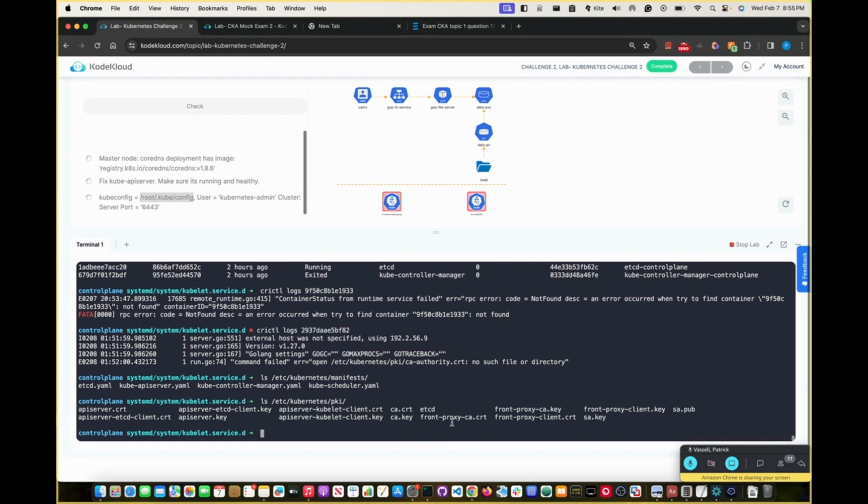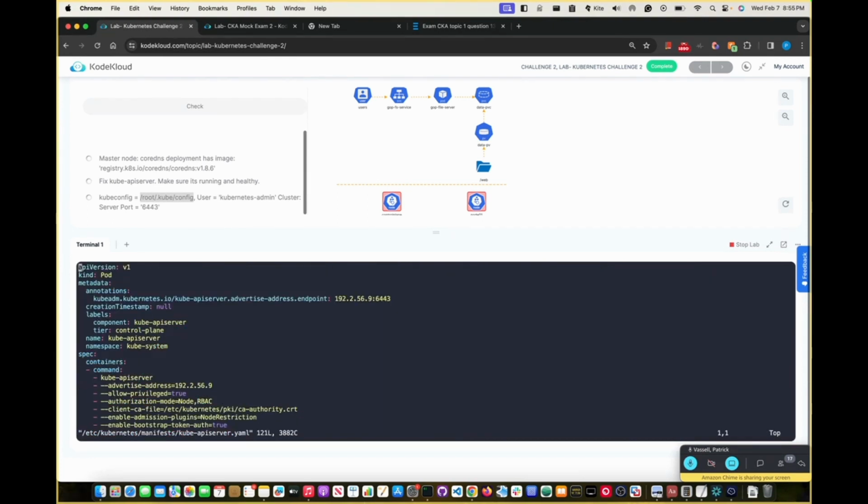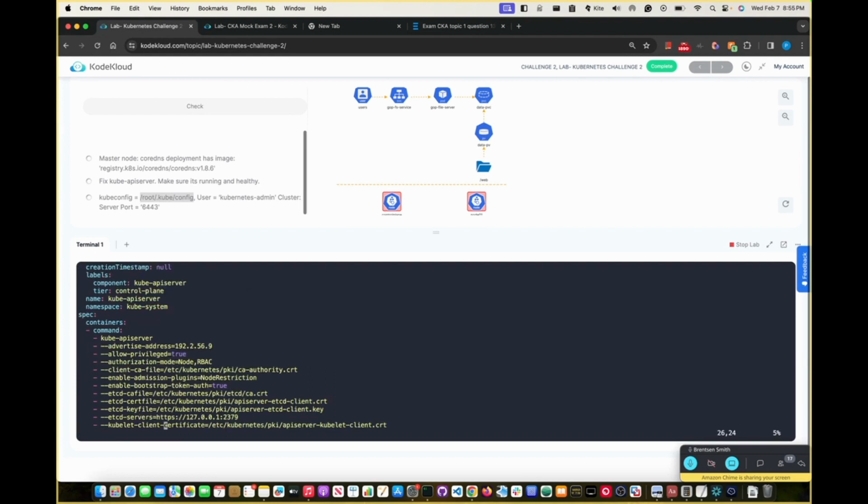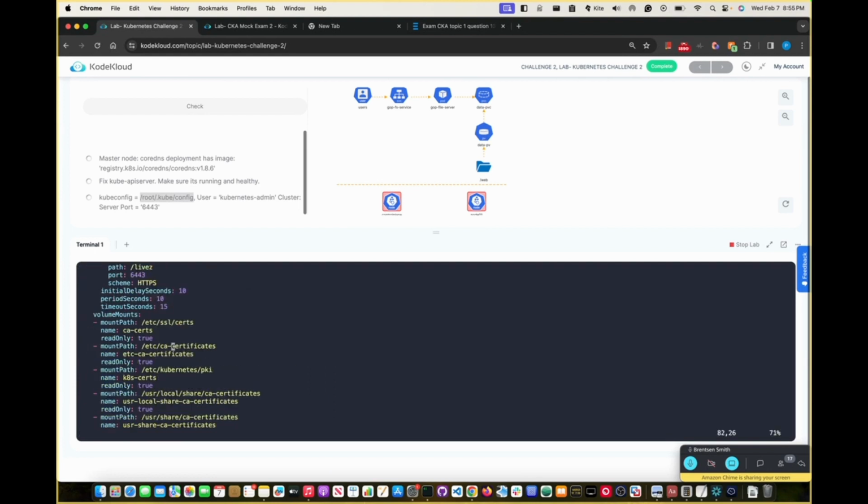So for us to go ahead and change that, where do we need to go to make this change? We need to do it in a manifest file, the kube-apiserver manifest file. Okay, so let's see Kubernetes, manifests, and kube-apiserver.yaml. I'm gonna just do what did it say it was? It was the CA authority, but it's one of the top ones.